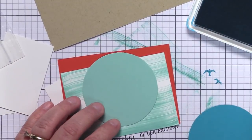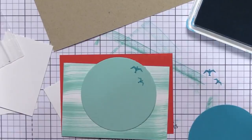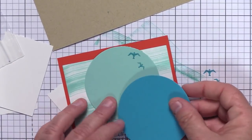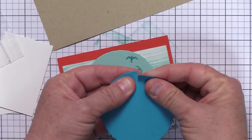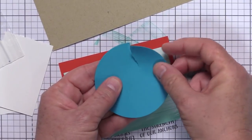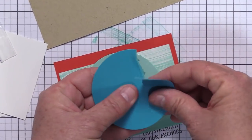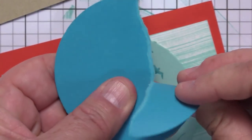Again, kind of testing it on my grid paper. And then these guys are going right up in the sky. So cute. And then the Turbo Teal becomes our water. So this is the one where you just kind of want to rip it approximately in half. And you notice that as you're ripping, the top part is what I'm taking away. That's what I'm pulling toward myself. It's going to leave some of this grain staying there, and that's what I want. I kind of want that ripped edge. So grab the paper and pull it toward yourself.